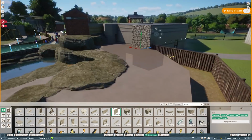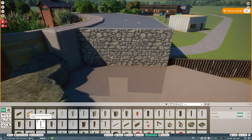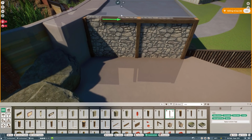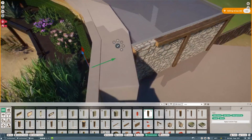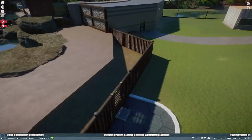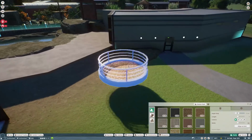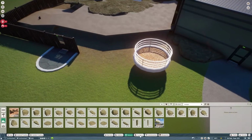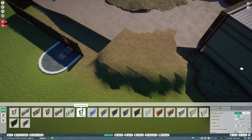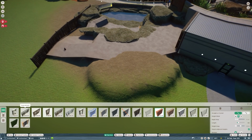But especially with the climbing animals, I really wish they would up the need for animals to climb. I never want to see a lemur walking across the ground. They should always be up hanging out in the trees, unless they maybe come down to eat. It should be really built into their AI that they just want to hang out off the ground. Maybe I'm doing something wrong, I don't know, but I find that they only really hang out on the raised areas when they have to use them to get from A to B. And we had the same problem with this tunnel.